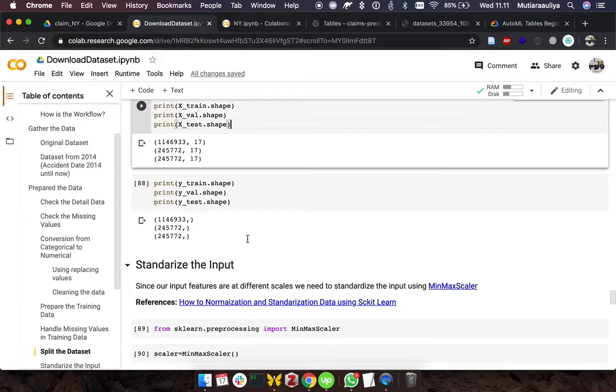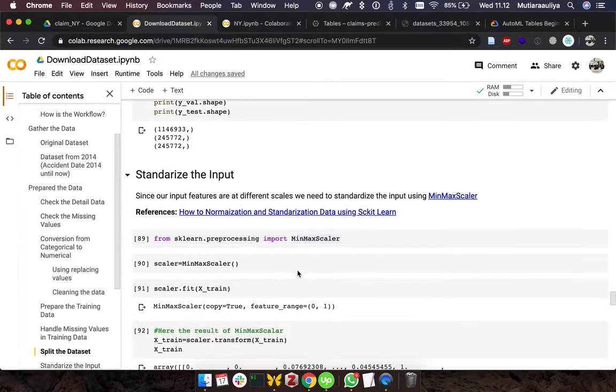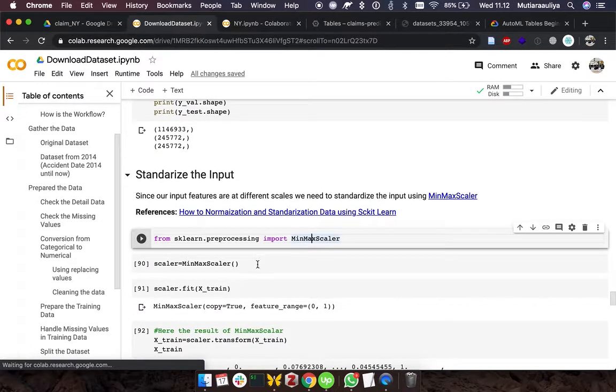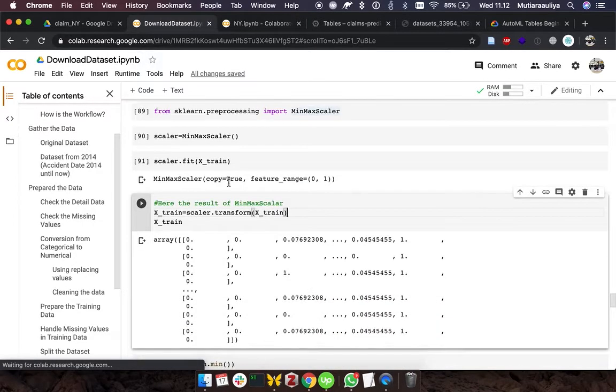After we split the dataset, we have to standardize the input. Since our input features are at different scales, we need to standardize the input using MinMaxScaler. You can check here, I took some references on how to normalize and standardize data using scikit-learn. Here I use MinMaxScaler, and take a look at the result.